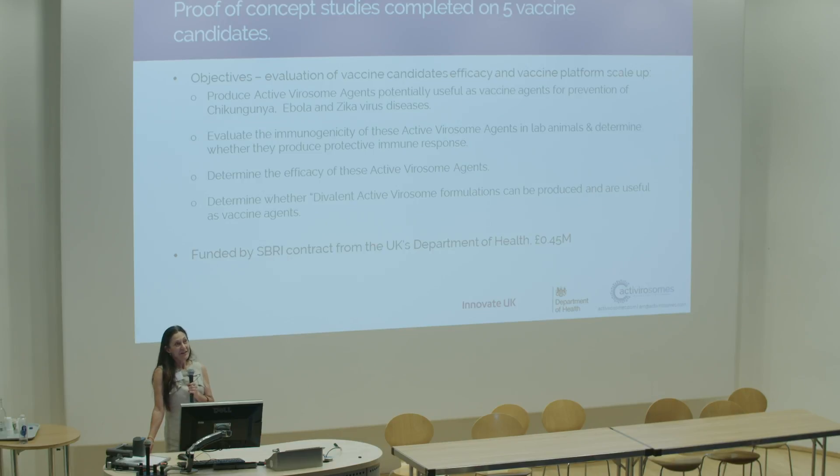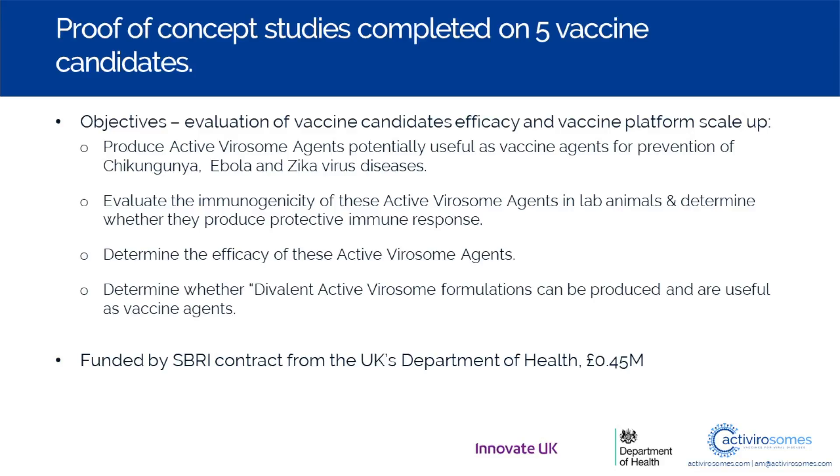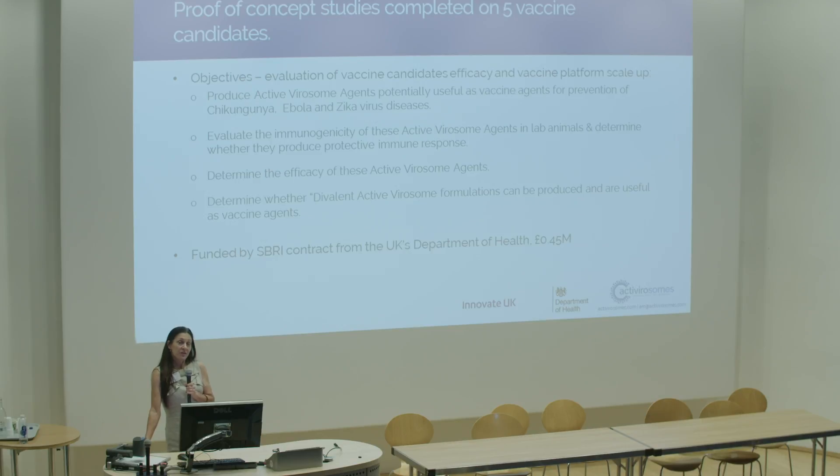Chikungunya is one that, if you've lived in the UK all your life, you've probably never heard of. But it affects people right across the tropics and certainly right across India. It's monsoon season at the moment and people are worried about catching chikungunya, as well as other viral infections — they're all carried by the same mosquito. Although many people have been infected and don't even know about it, for the unfortunate significant minority they suffer extreme pain during the acute infection which sometimes never goes away, and vulnerable parts of the population die. I was there last week with my collaborators and met someone whose father had just died from chikungunya, and it really brings it home to you.